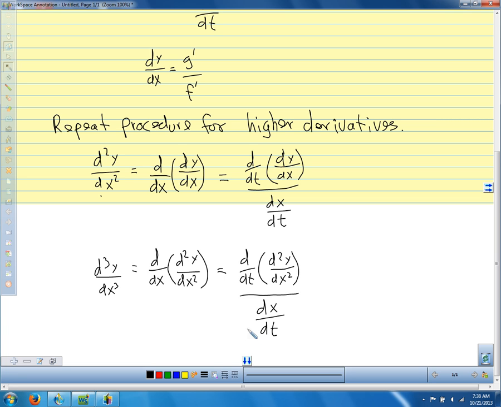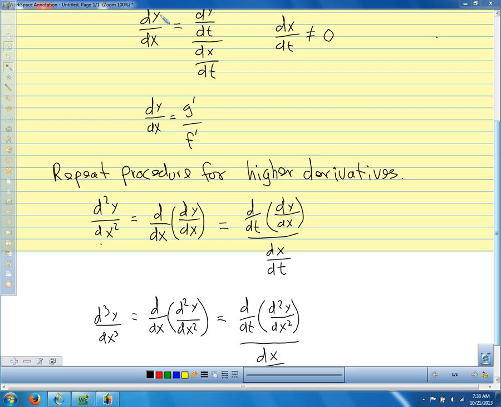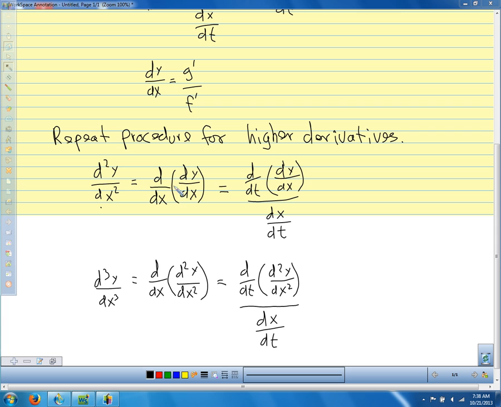And we can see this by thinking again, for our first derivative, y is our function. So we take dy/dt divided by dx/dt. Here, dy/dx is the function we're taking the derivative of. So we end up with the derivative with respect to time of that function divided by dx/dt, and so on. We can also see this by looking at the chain rule for the derivative with respect to time. But notice that each time I take a higher derivative, I'm always dividing by dx/dt. That first derivative of x with respect to t is always in my denominator.